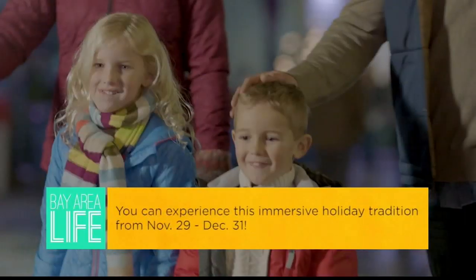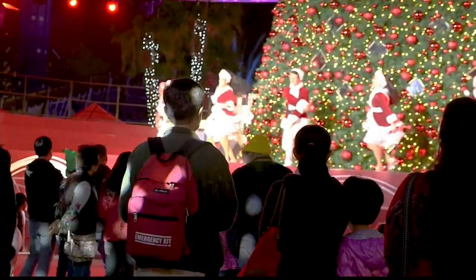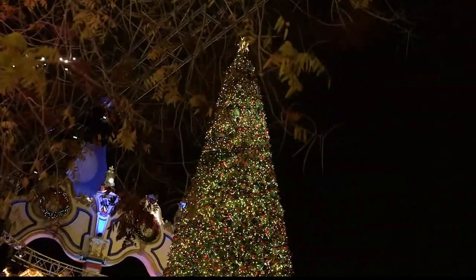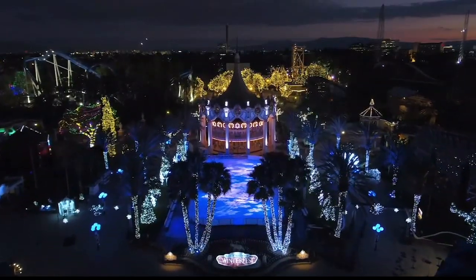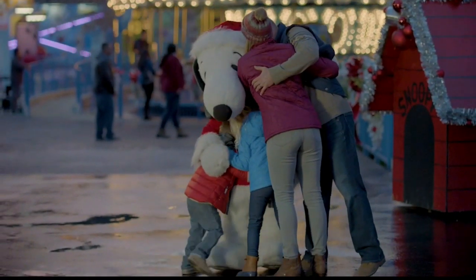Winterfest is a winter wonderland. The moment you walk in the gate, you get that experience. As you walk throughout the park, we have great entertainment with live music, live dancers, and of course the food and the lights — there are plenty of lights. We transform our pond in the front into a big ice skating rink where you can rent your skates, skate with your family, take some photos, and have a great time.